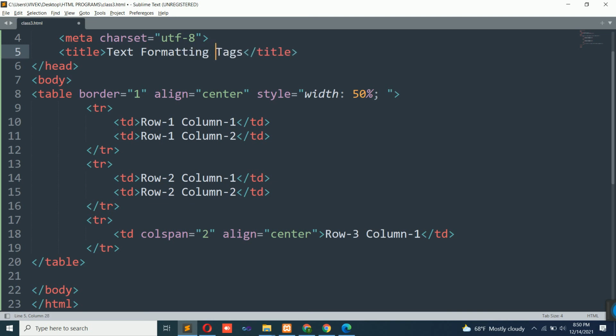So using these tags, how we represent the data to the user is decided by these kinds of tags. There are many more, it is not only these, but we don't use many of the tags. These are the tags that are required for our project in this case. So if we learn as many tags as our project needs, that is more than sufficient for us. So this is about the text formatting tags in this case.